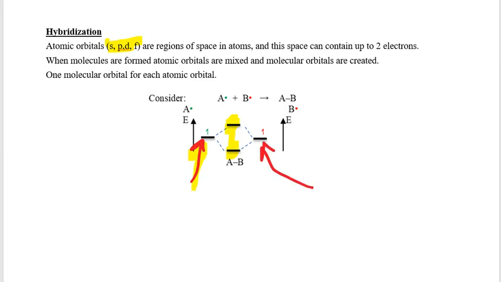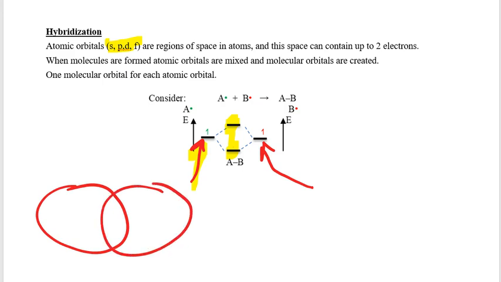If they're going to come together and bond, then the overlap within the electron cloud between the two nuclei, the space between the nuclei where the electrons hang out, is an orbital. It's a region of space that holds up to two electrons. When you combine two atomic orbitals, you usually get one that's a little lower in energy and one that's higher in energy. We're not going to talk about that too much, except: what do we call that blend of the two atomic orbitals? The hybrid. Can you identify the hybrid orbital?